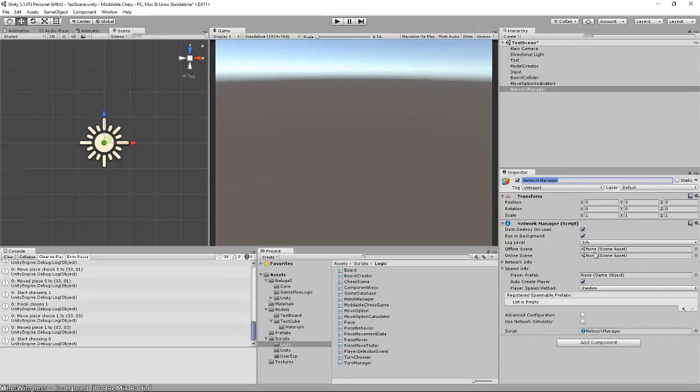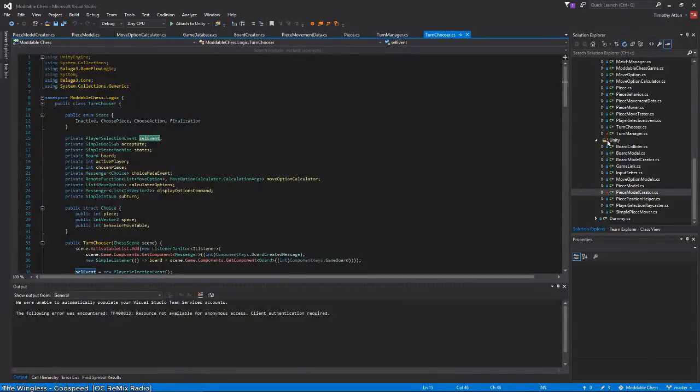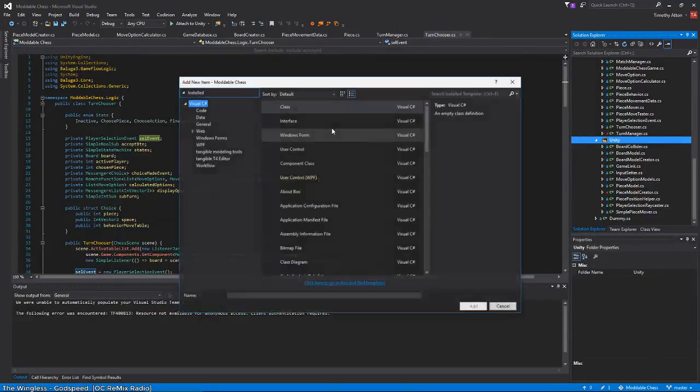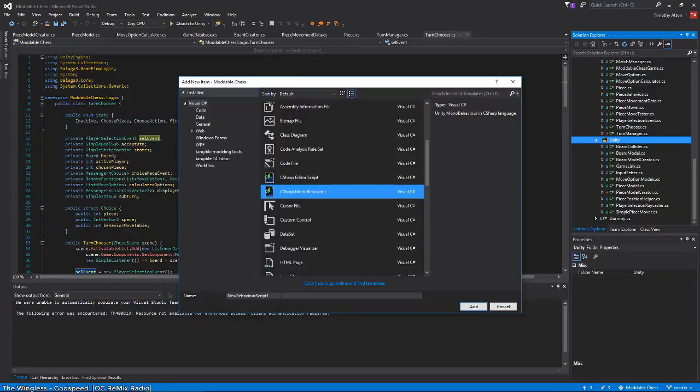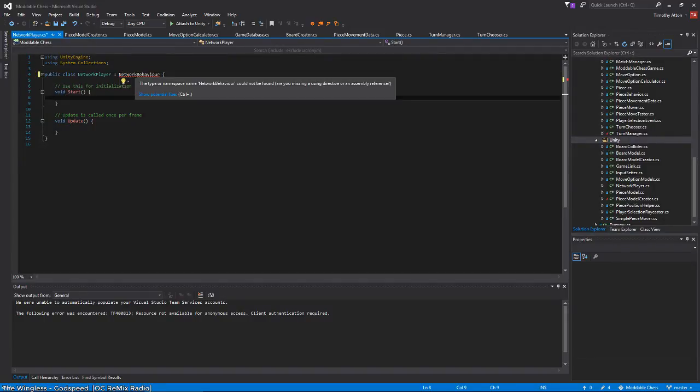So this is a network manager object. It has a lot of attributes we can set, but really you don't need to do much for now. Now it does need one object. And it will spawn these as players connect and disconnect. And instead of just this being a child of the mono behavior, you also need to make it a child of a network behavior in order for this to work.